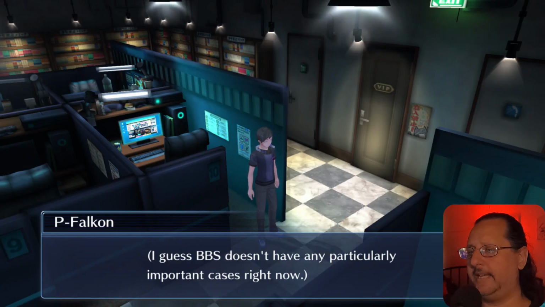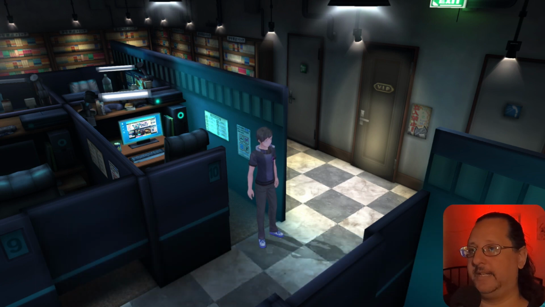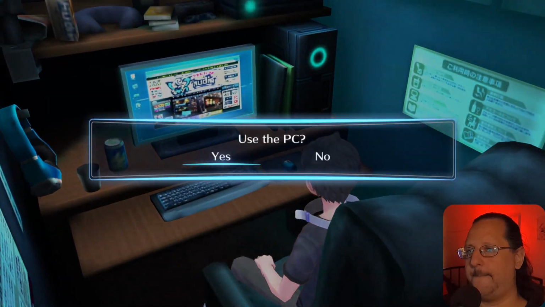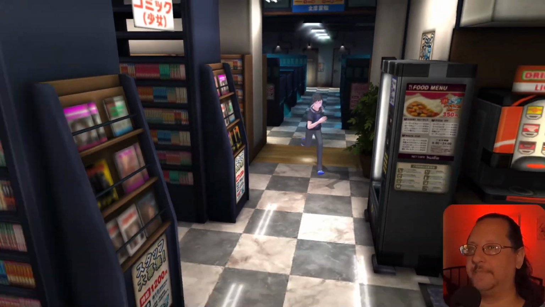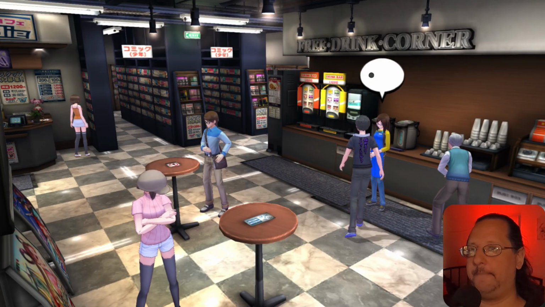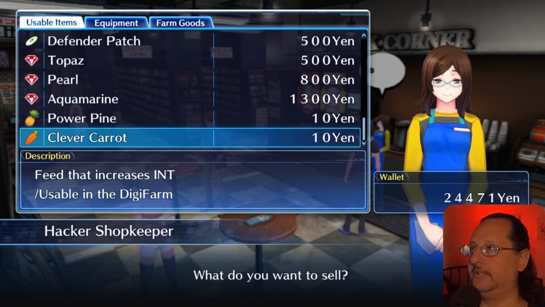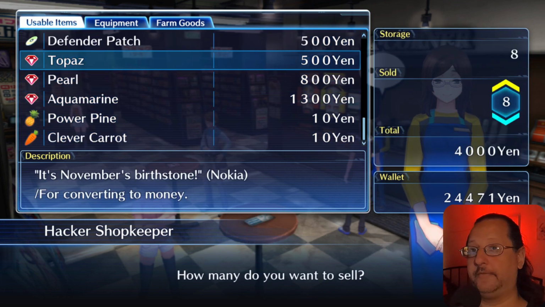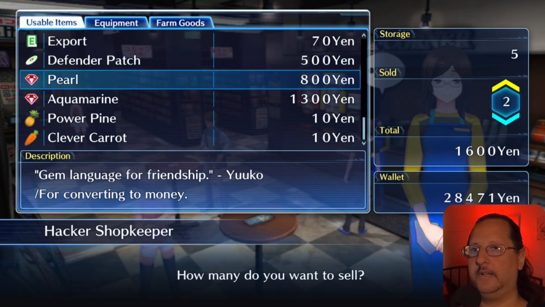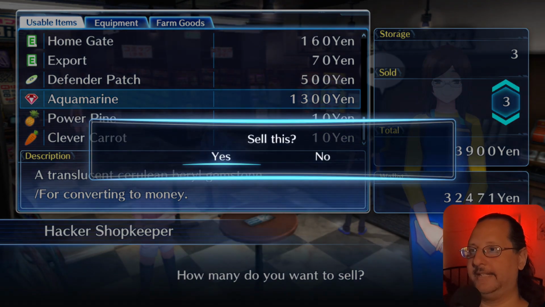I guess the BBS doesn't have any particularly important cases right now. Maybe it's time to ask Murray what's afoot. Oh, okay. Back to the hint lady. Actually, before I do that, I was looking through my entire items list just to try to get things organized, and I have 3 vendor trash items. Topaz, Pearl, and Aquamarine. Oh, I've got a lot of them, too. I also have a defender patch. I don't know who to use that with yet.